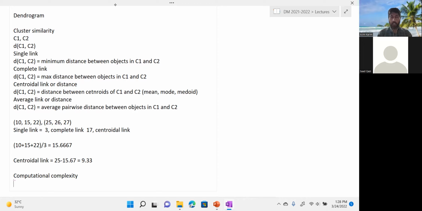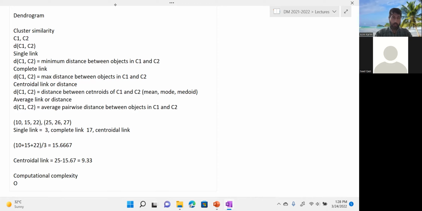Now what about within each iteration? Within each iteration, you are looking at one object and comparing it with every other object to find which one is closest. So every object against every other object. So that's n square. Okay?